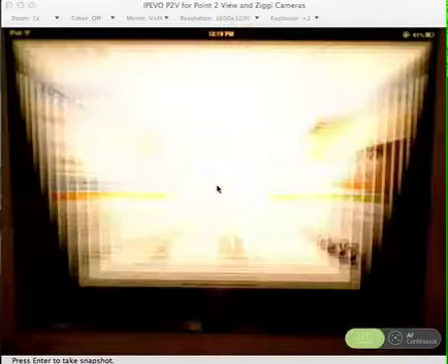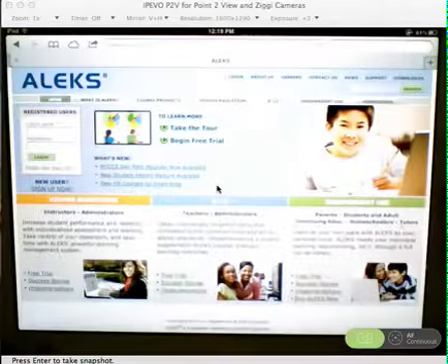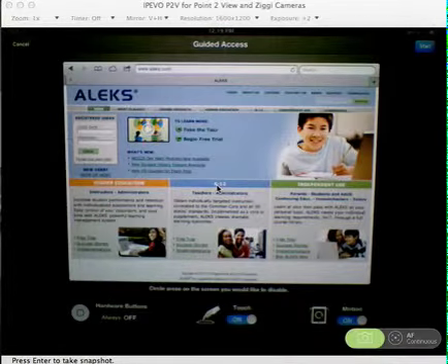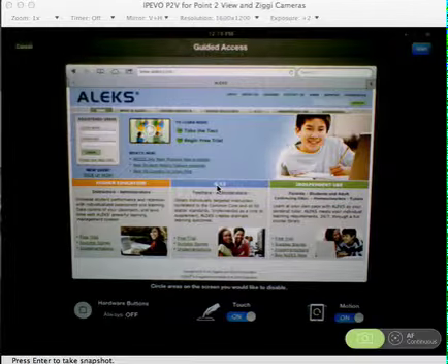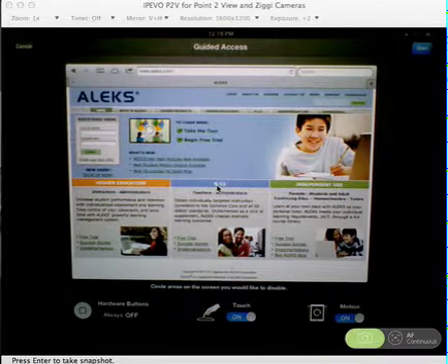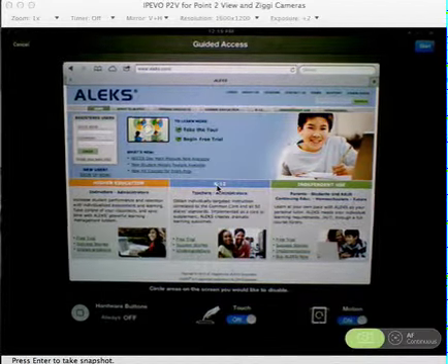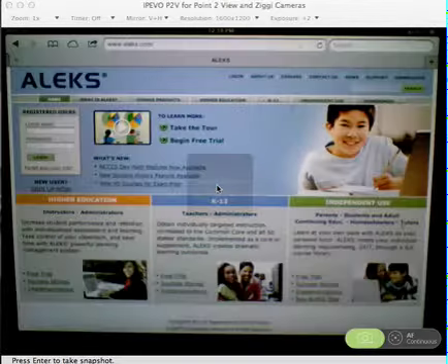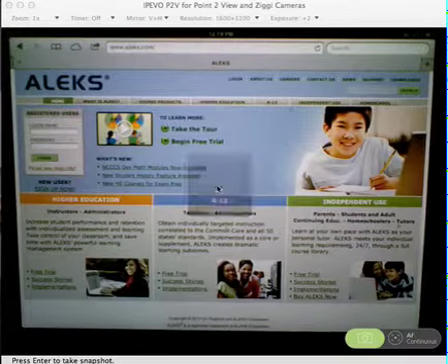So I want to keep the student here in Safari, and so I'll go 1, 2, 3, and then as you see it shrinks in, guided access, and you see do you want to allow them to touch it or not, to shake it or not, and to turn the hardware buttons on or off. And so in this case we're going to go ahead and leave the default for turn it off. Now I'm going to click start, and now guided access is enabled.